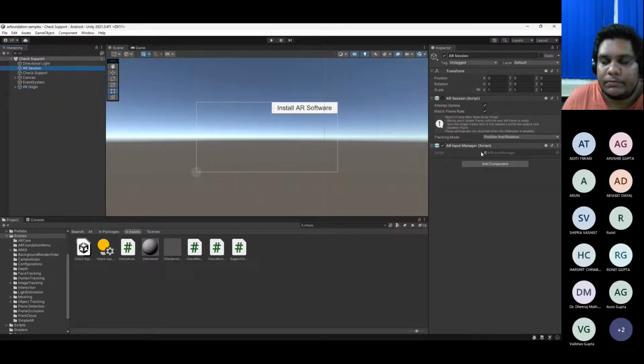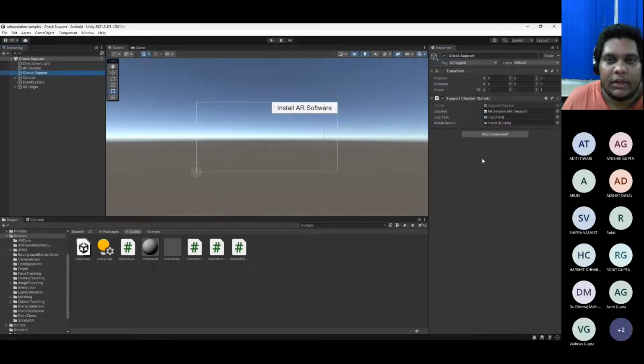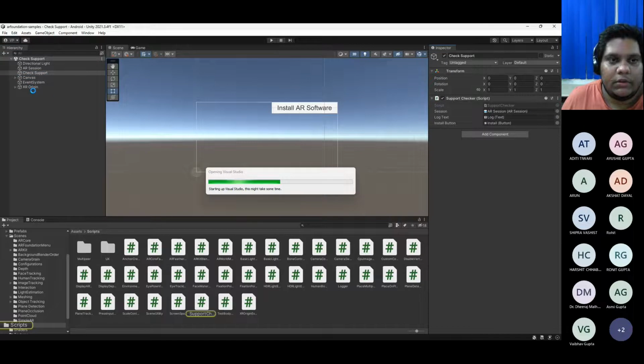AR session is going to instantiate the AR session in a sense on your devices. It has position and rotation tracking, or rotation tracking only, or don't track as well. So this is something that you'll start with. AR session is going to be there in any scene that you want AR to be implemented in. Then check support is the script that was actually doing all the work here, so let's look into this script. And XR origin also was doing the work of implementing the point cloud and the planes, the points that were coming and the plane that was being built, which we'll also have a look at just after this.